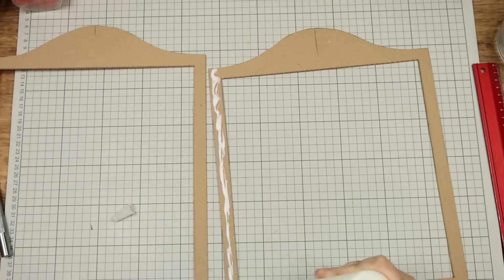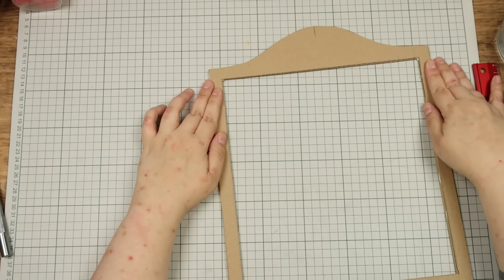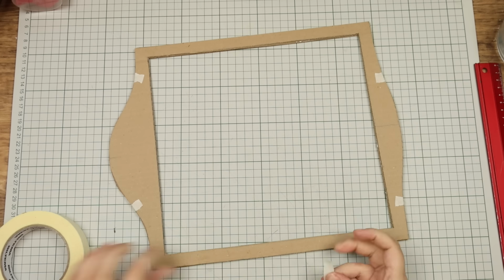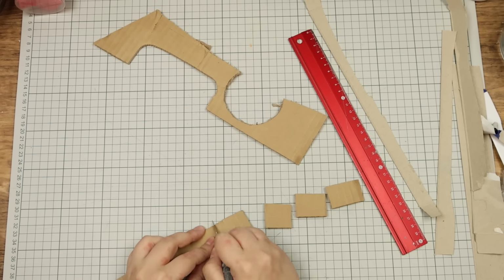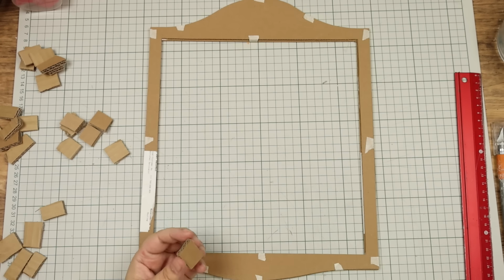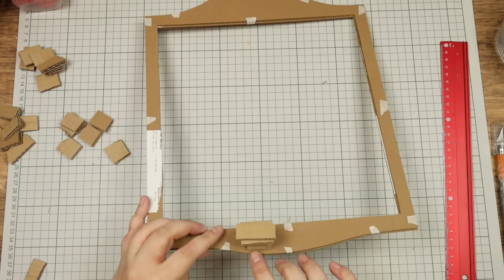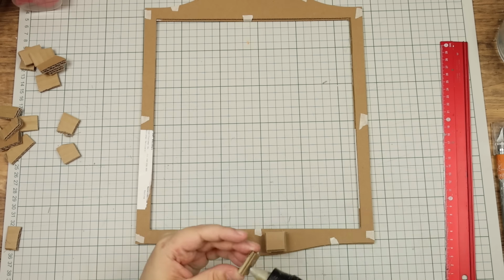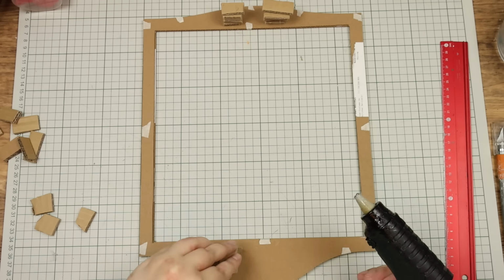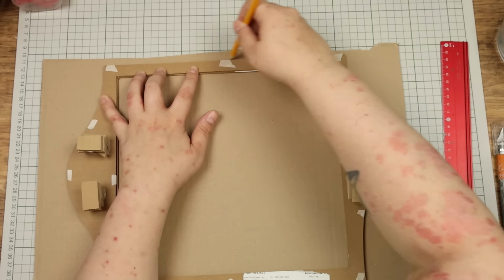I used PVA glue to glue the cardboard pieces together. I also added masking tape to help hold it together while the glue dried. Next, I cut out a whole bunch of small cardboard pieces. I glued these onto the frame in stacks of 5 because this is the depth I wanted in the frame. Then I cut out the back piece and glued it to the cardboard stacks.